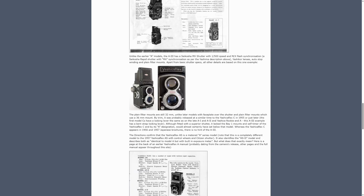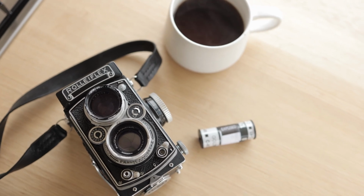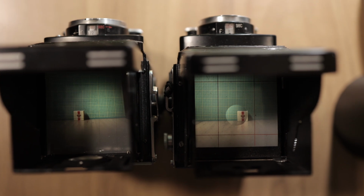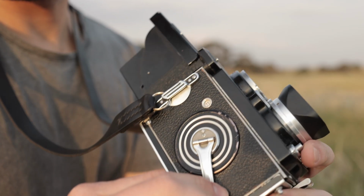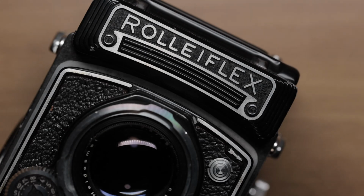They have a simple approach similar to a Rolleiflex camera, and I mentioned some comparison points to that in my review of the Rolleiflex 3.5 that I borrowed from my friend Nick. If you want to check that out, there's a separate video that I'll leave a card for.